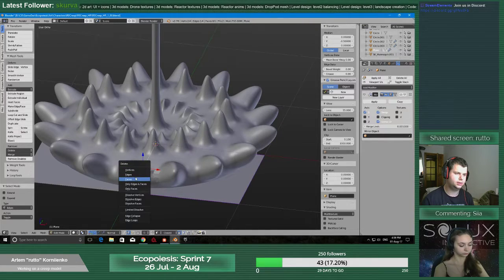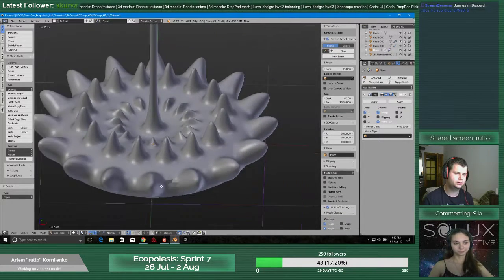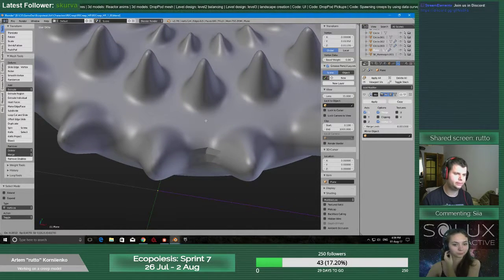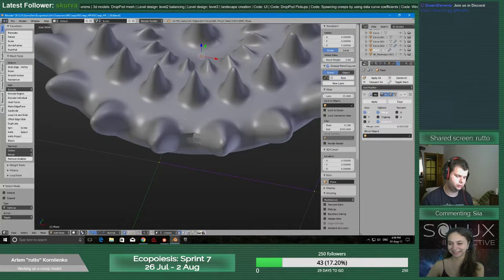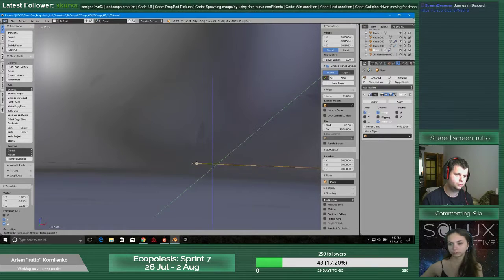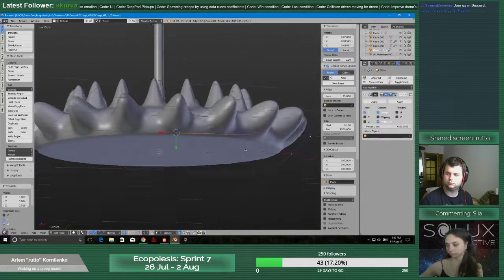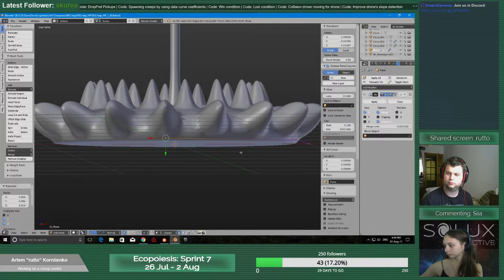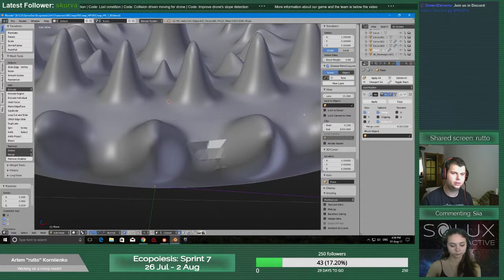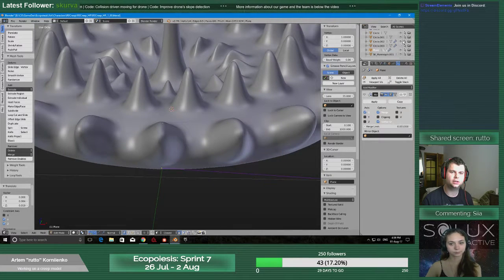I will delete that edge, destroy my mesh completely, and let's try. I don't need those meshes here, we'll hide them for now.